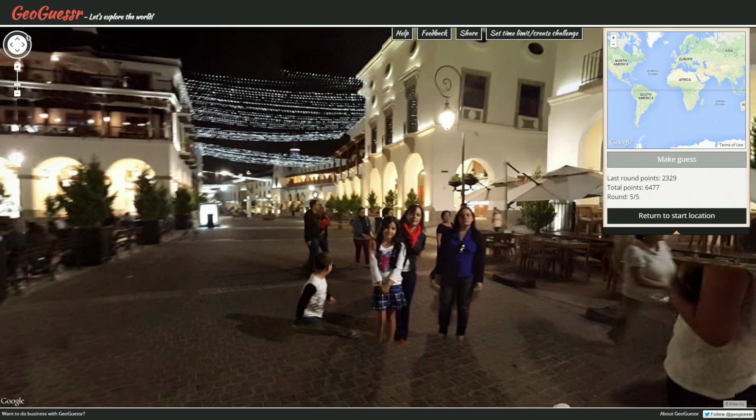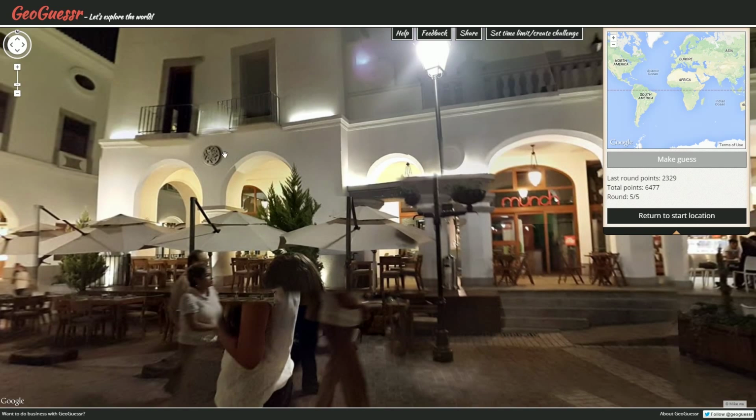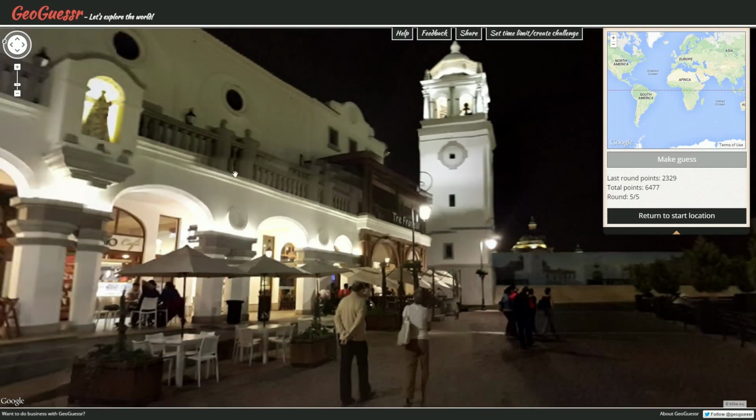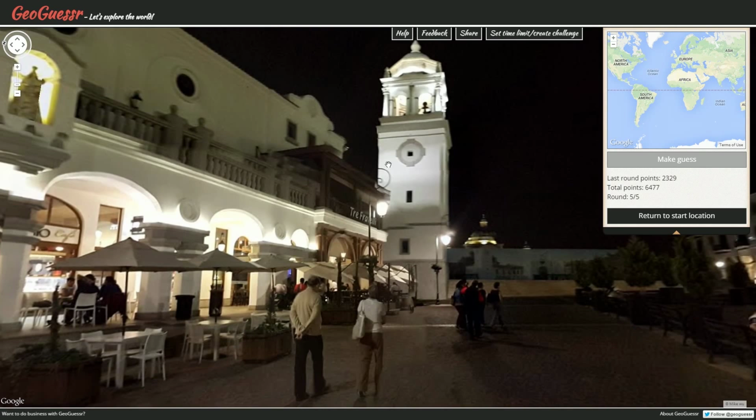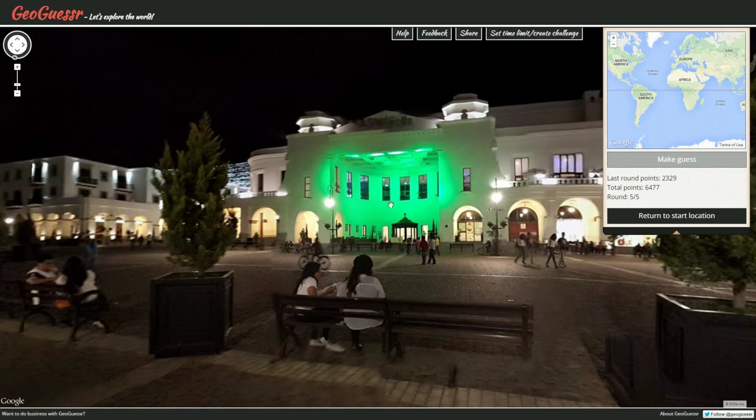Where are we? I have a feeling we're not in England. So we could be, actually. I don't know why I felt like we're not. No, I feel like we're not. Yeah, all right. I do definitely feel like we're not. I feel like we're in Italy, actually. Italy or Spain. Perhaps Italy. I don't really know. It's very confusing.